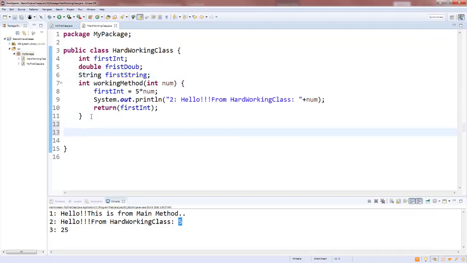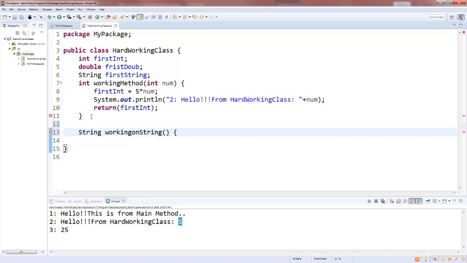This time I'm going to have a method that will be returning a string. So what will be the return type? The return type will be string, and then the name of the method will be, let's say, working on string. You can give any name.